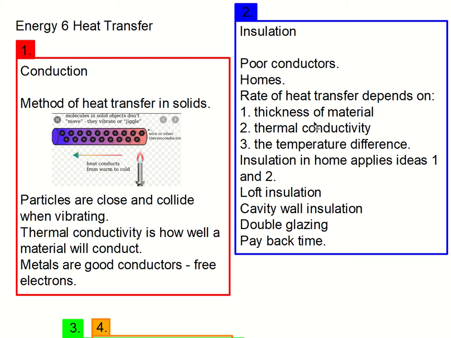Pretty straightforward. If you have a thicker material, the heat will transfer through it slower. If you've got a material that's got a lower thermal conductivity, something like wool or glass or air, it will conduct heat very slowly. And the temperature difference. So if you have a big temperature difference, the heat is transferred quicker. So if you have your house set at 30 degrees and it's zero degrees outside, that gives you a temperature difference of 30 degrees and the energy will transfer pretty quickly. If your house is set at 30 degrees but the outside temperature is 25 degrees, the difference is only 5 degrees and therefore the heat energy transfers slower.